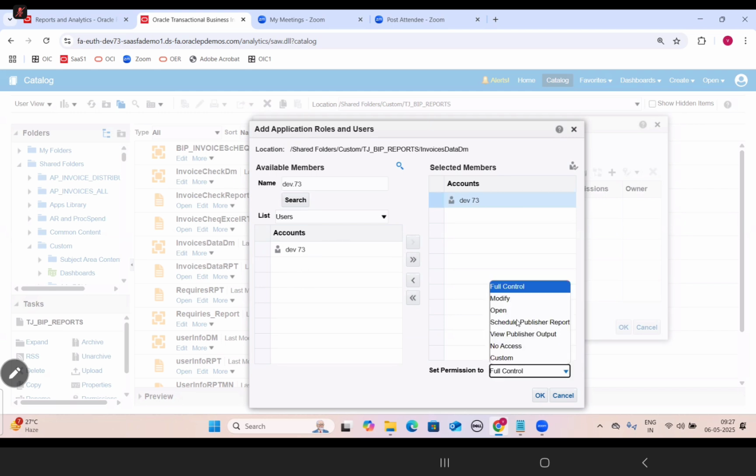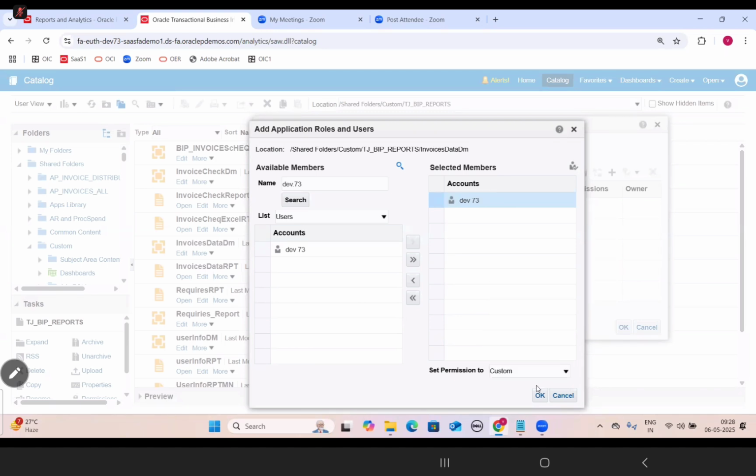So for example, some of the users I want to only read the report. Some of the users I want to only publish the report. Publish output, schedule report, modify report. Full control means everything will be possible. Okay.